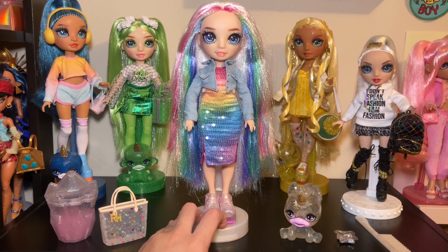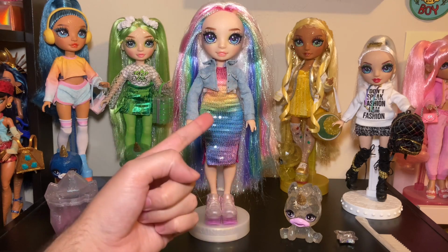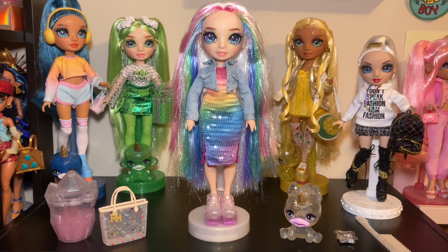I feel like if I had to say which dolls were the most hated from this line, I probably would go out on a limb and say Amaya and Violet. I feel like those two dolls I see get the most flak. And overall, I feel like this doll line, these slime dolls, just get a lot of bad rep, and that's fair. I think a lot of it is justified.